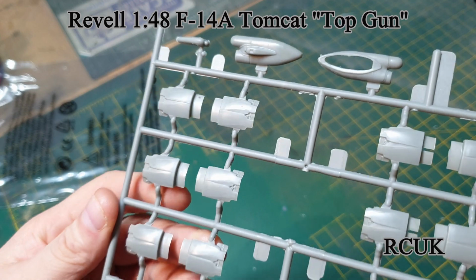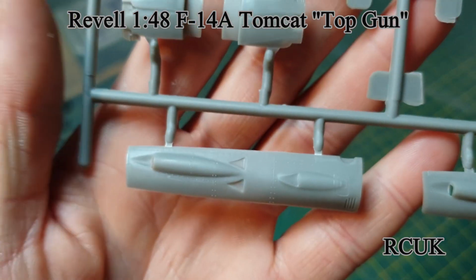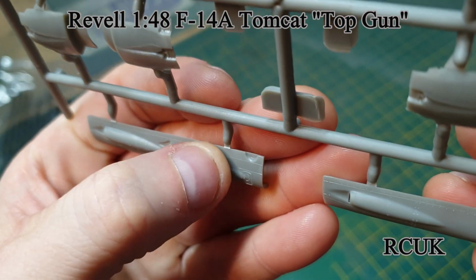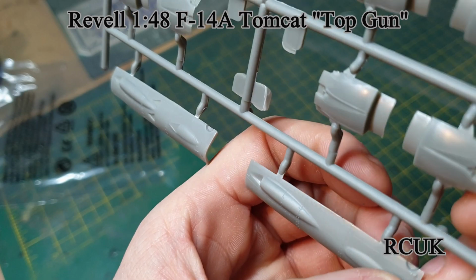We have these segments. Here's the segment at the front which houses the cannon. The detail's pretty good. You've got rivets all over. The rivets are raised. These ones are raised. These ones are raised.